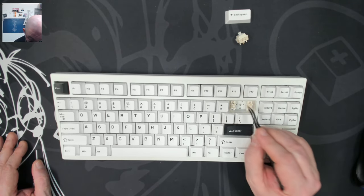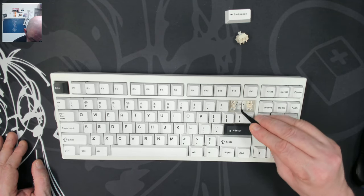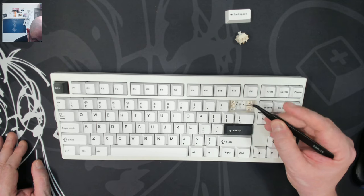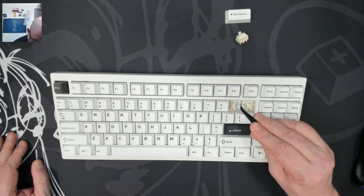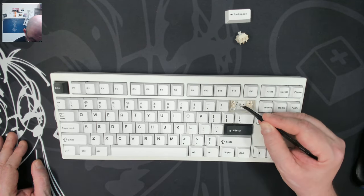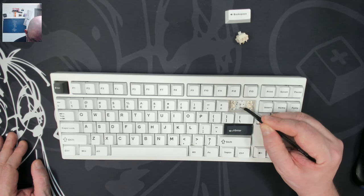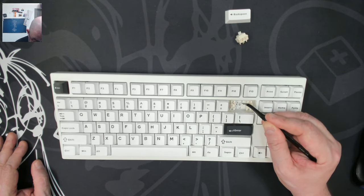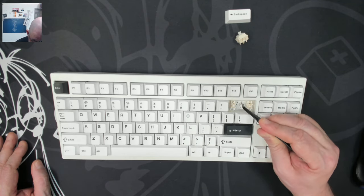Now we do have a PC plate. There is dampening between the PC plate and the PCB. It feels like it's probably a pour-on foam. And we do have a PET layer above the PCB with another layer that actually feels closer to a silicone rubber than it does an IXPE. So I'll have to take a look at that to confirm.